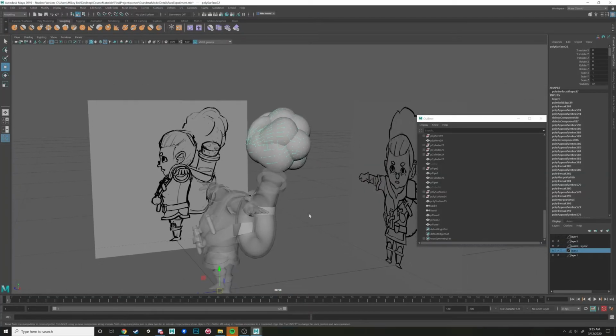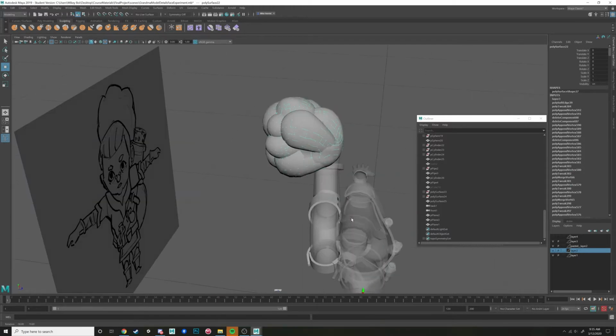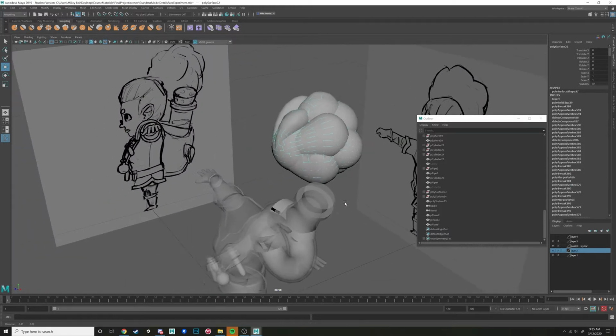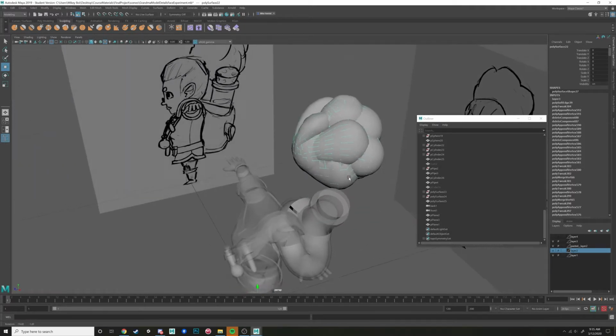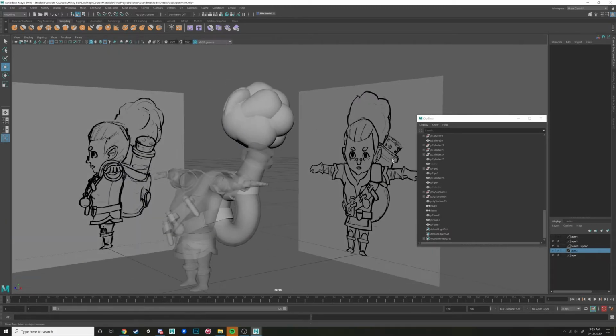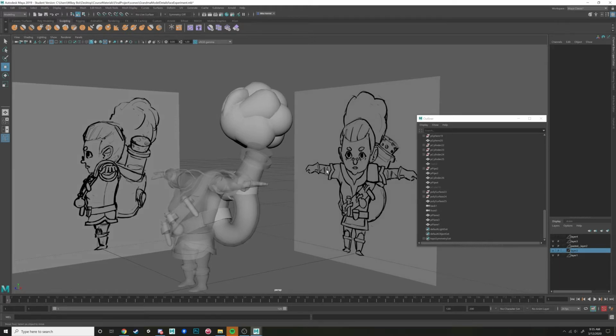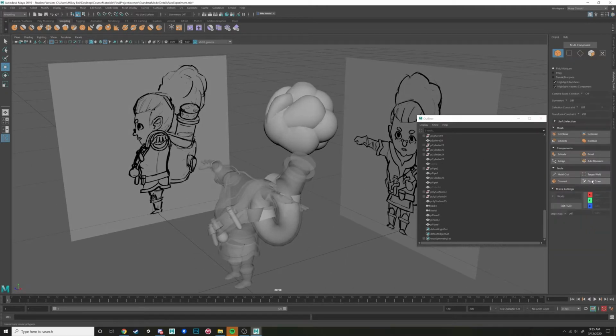Hey guys, so I'm going to go over kind of like a lower res version of sculpting in Maya. It's accessible completely in Maya. And then to get a nice little base for our meshes for our face, because we're going to tackle the old face today, what we're going to do is take that sculpt and quad draw over it using, in the modeling toolkit, this quad draw tool right here.